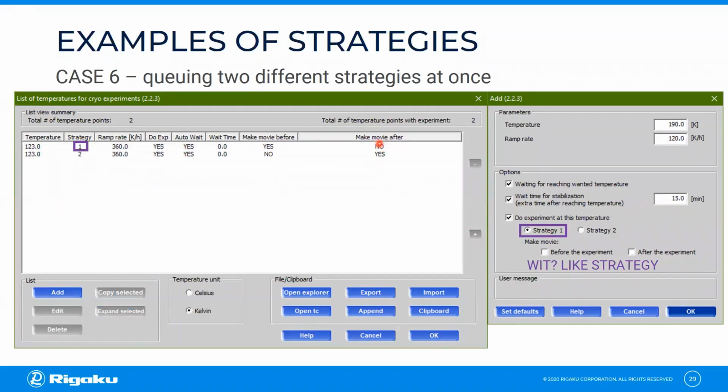And for example, you can also use this as an automation tool for queuing two different strategies at once. So let's say that you have a crystal that is not diffracting well on your instrument, but you are not sure what it is. But this button will tell you that the strategy for crystal solution will take you probably 2 hours, and you really have to leave the lab, go to a meeting, or attend to other things.